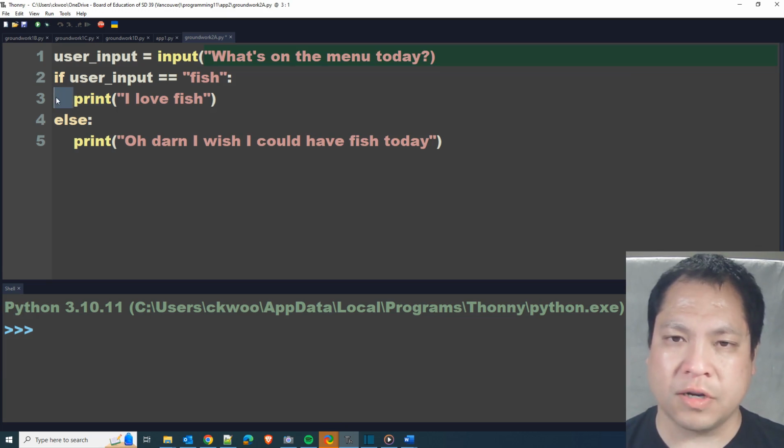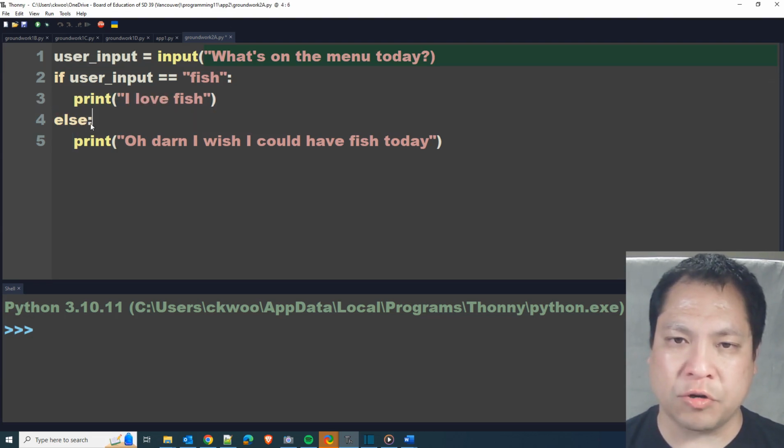If you don't have the indentation, it's going to get an error. Else, basically, if this is not true, so if whatever is in user input is not fish, it's something else, maybe it's chicken, that means that this is not true. So it's not going to do this. It's going to do whatever is inside the else.